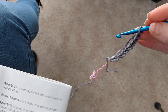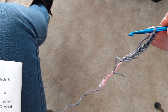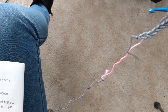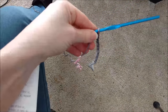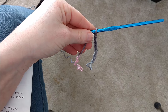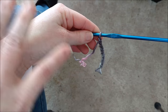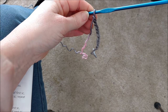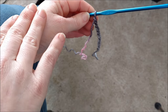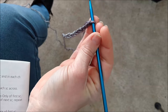So from there, you can choose to put a row marker in. They make specific crochet markers that you could purchase, or you could use a scrap piece of yarn of a different color, and you can put it at the end of your chain, end of your first row, second row, whatever row you're on. It just lets you know that that's the end of the last stitch or the first stitch of that row, so you know where to end.